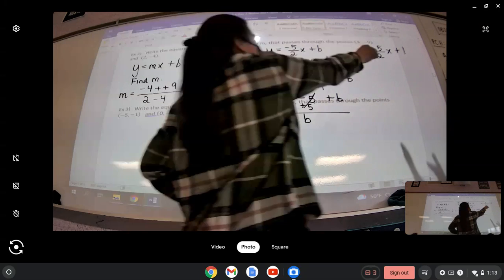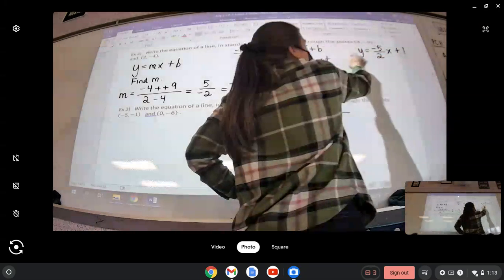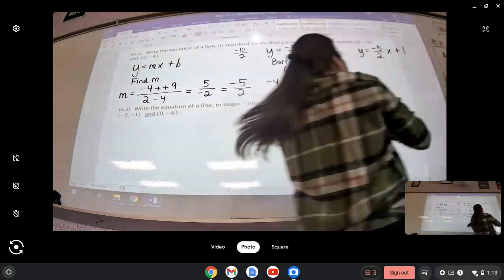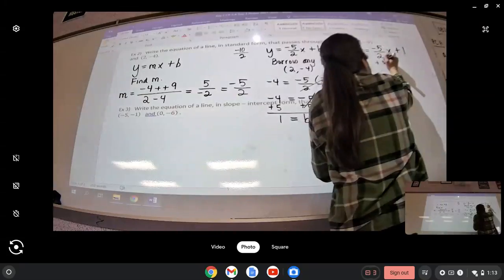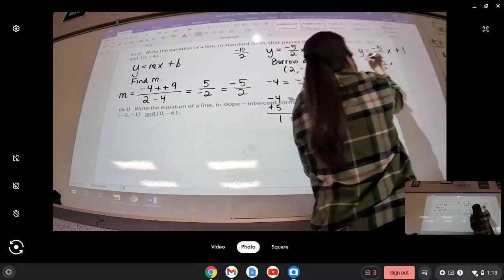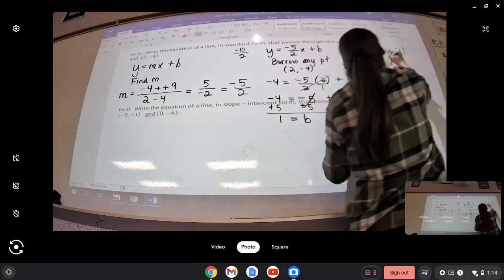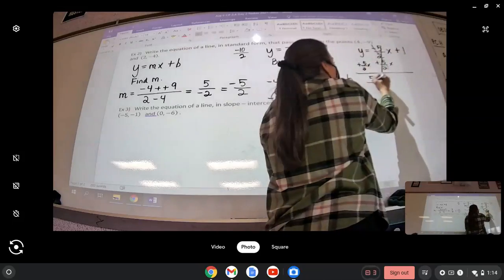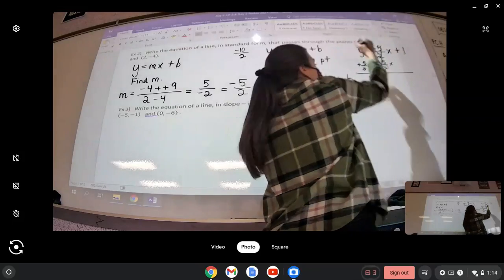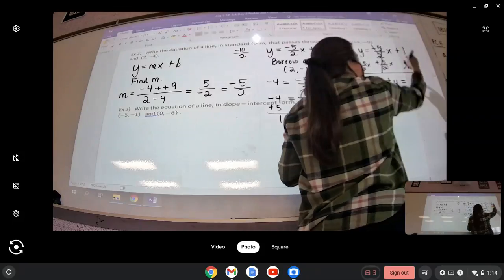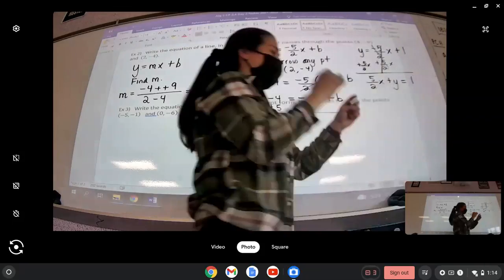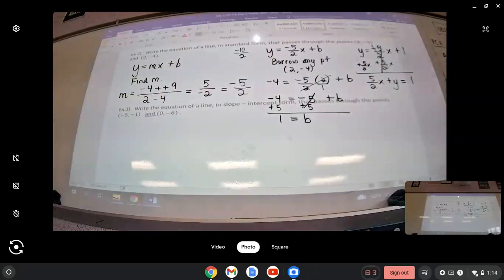So how are you gonna get your x to move over here? Add it. If it's negative, let's add it to the other side. So then I end up with 5/2 times x plus the y that was already there equals the 1 we left. Okay, is the number in front of x negative? Great, one less thing we have to worry about. Is there a fraction still? Let's get rid of it.